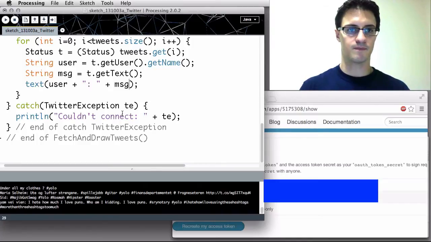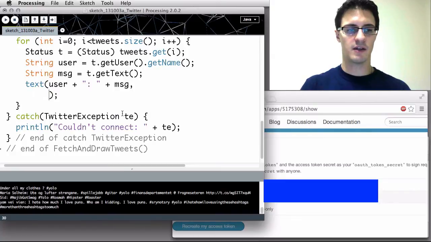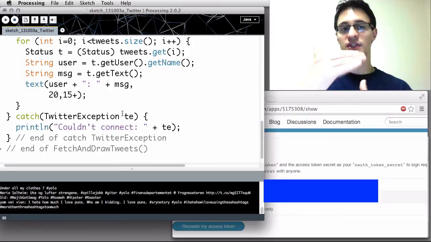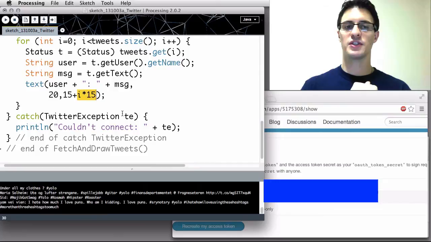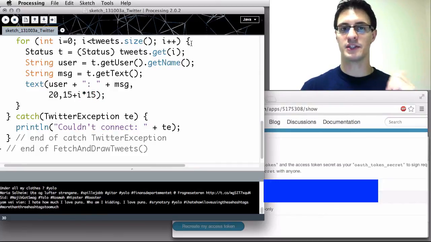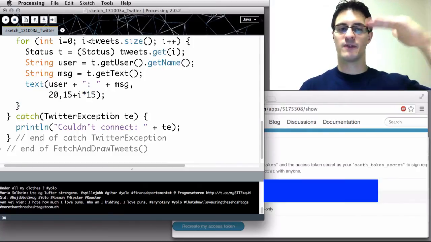Followed by, we can give it a horizontal position and a vertical position. Now we want to stagger these vertically. We want to make each one go lower on the screen based on which tweet it is. And so we could say, for example, I times 15. So this will start 15 pixels from the top of the screen. And then for each extra tweet being printed, I is going to be one more. Remember, for the first time through this loop, I is 0. So this would be 0 times 15, so the position will be 15.